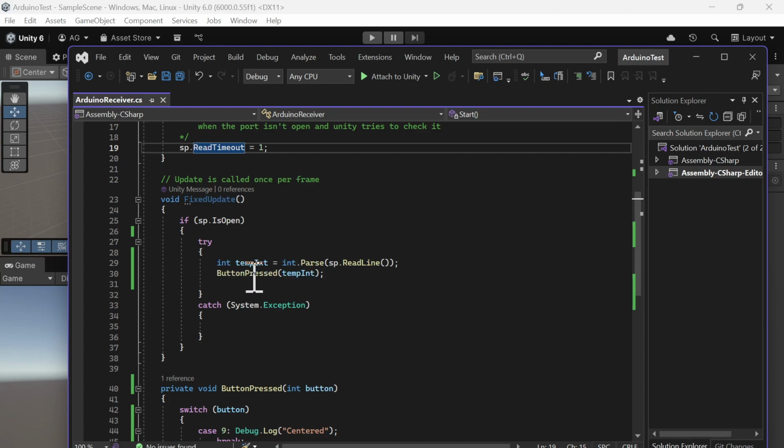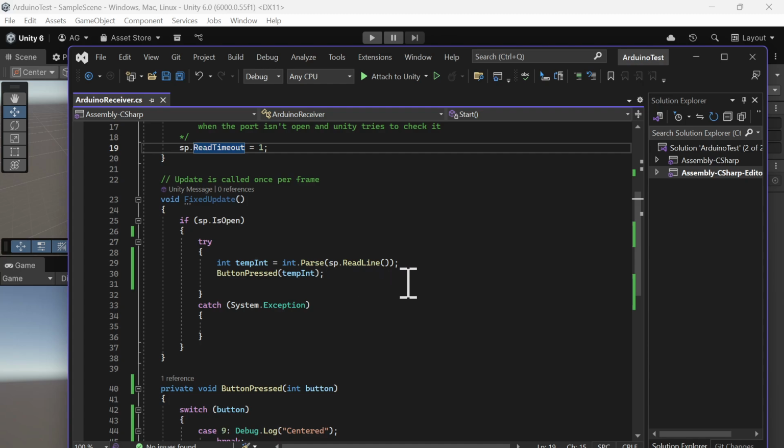So we'll do integer temp int, and that's equal to, and this is where we need to, it's sending that data from the Arduino as text. So we have it as a string coming in, and we need to remove it from a string. So we're going to int.parse, and then we're going to get that through our serial port read line.